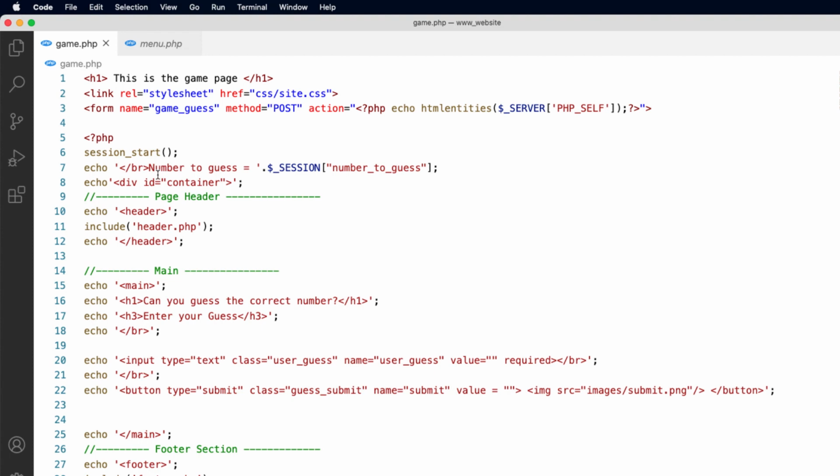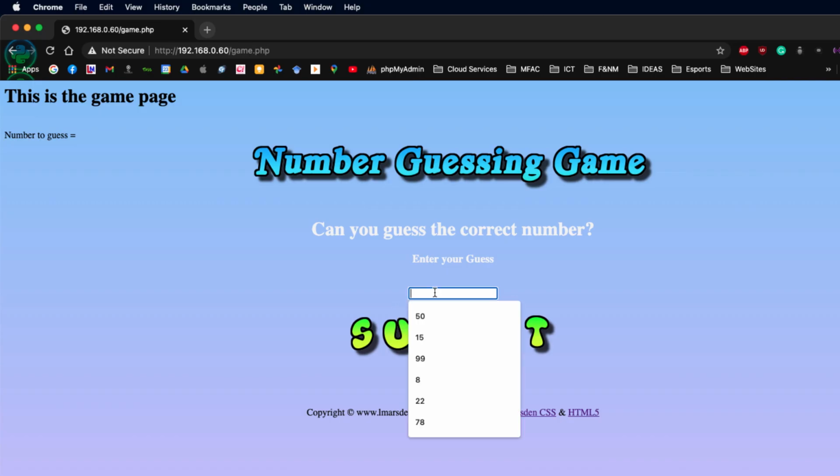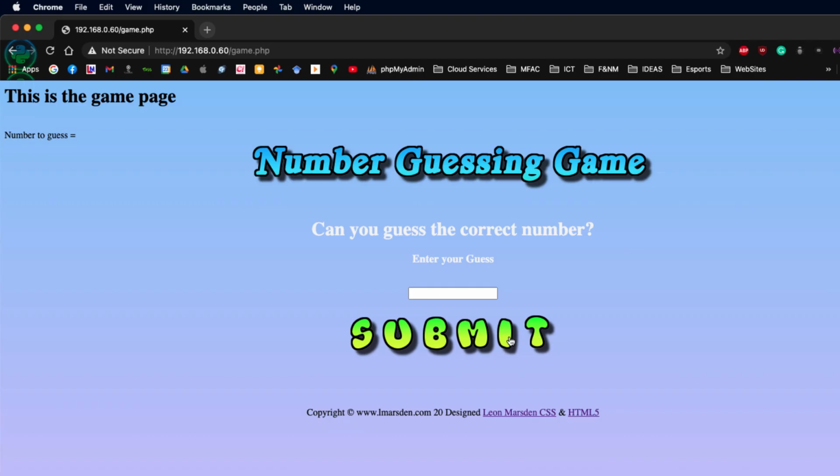Now we're going to be submitting the page back to itself. So let's just check this. I'm just going to refresh the page and hit submit. It's asked me to fill the form in because it's already started the submission, but because we haven't put any data in there, it's now saying this is required. I can then hit submit and you saw the page reload. So now we have the button working.